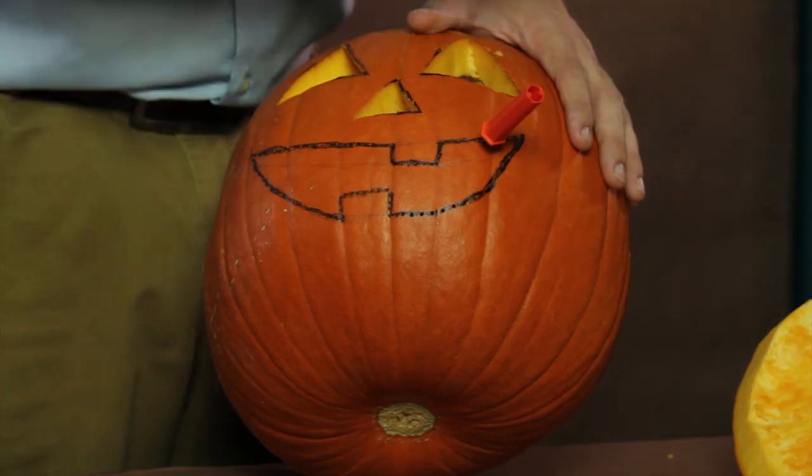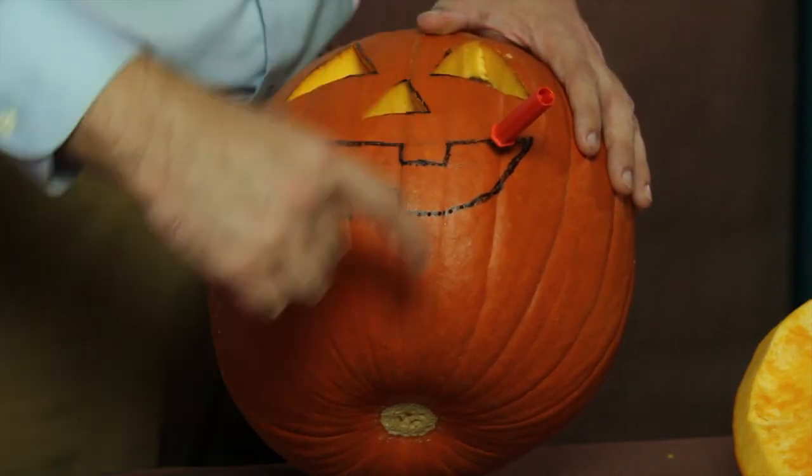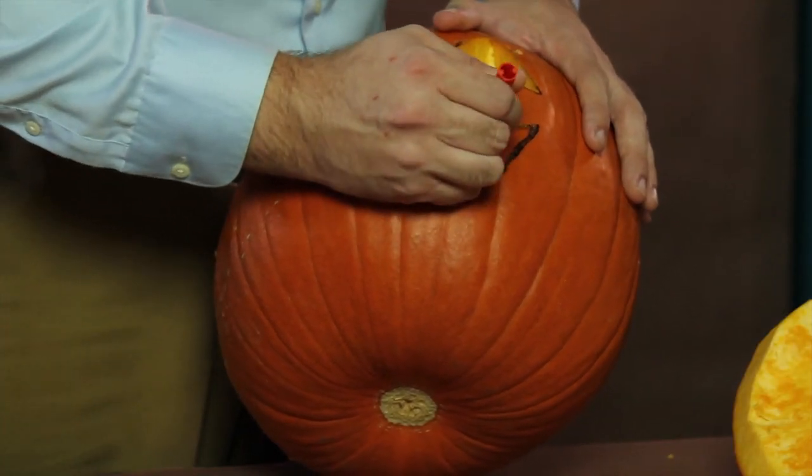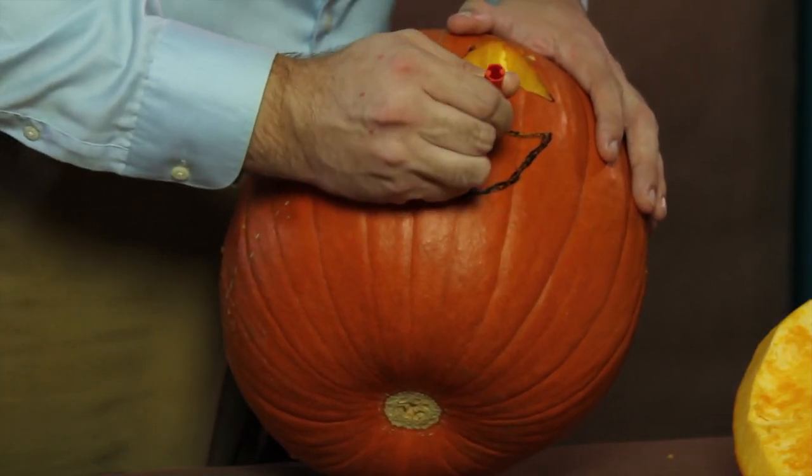Okay, kids, now that we have our eyes and nose cut out, it's time to move on to the mouth. The mouth is very tricky because it has curved angles and jagged teeth poking out. So this one you really want to take your time with. So start cutting slowly as we did with the other eyes, nose, and top.